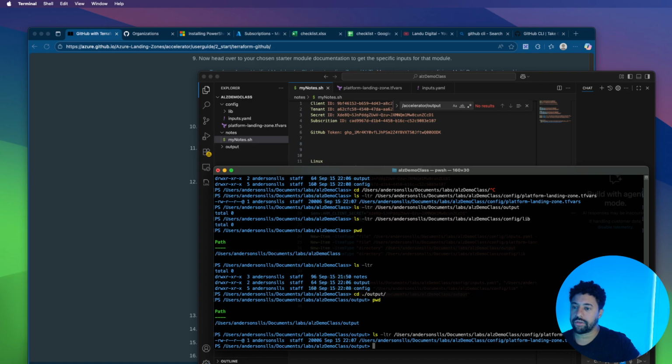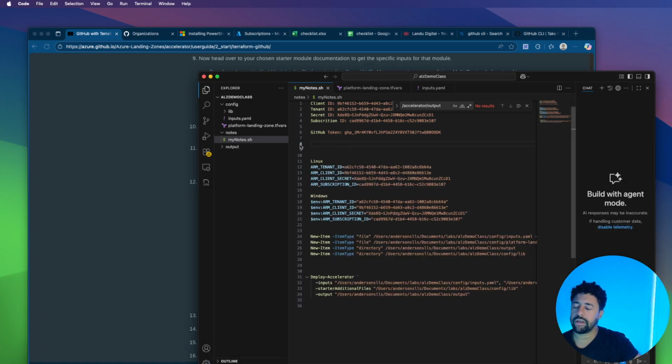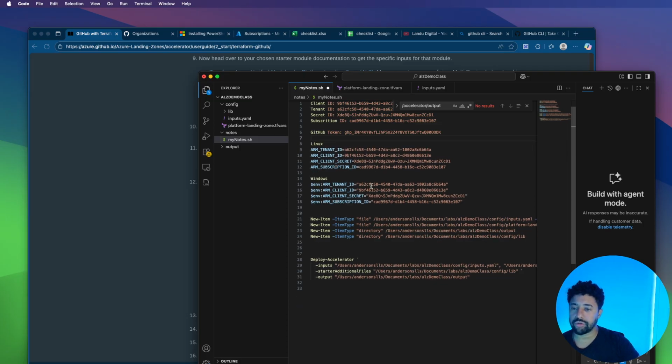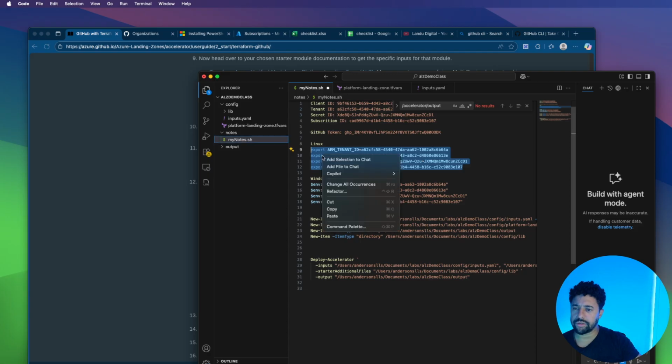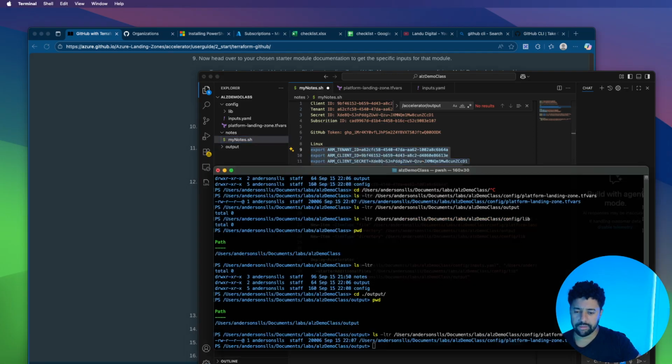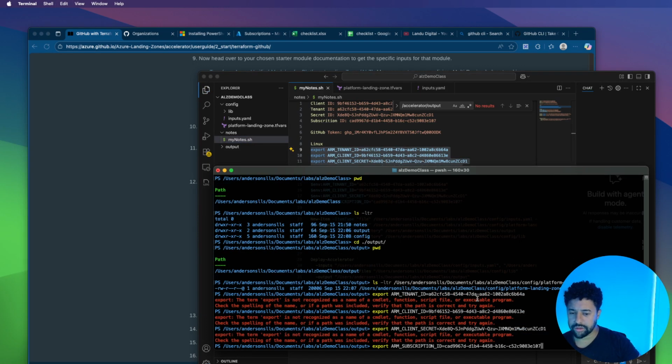Okay, so keeping notes, you should just delete this or save it somewhere safe in case you're gonna need it later on. This is just for controlling. What we're gonna need to do now is export our environment variable, okay? If you are doing it on Linux, like I have here, you can do like this, export. Then you go here to your Linux, copy and paste, and you're gonna export it.